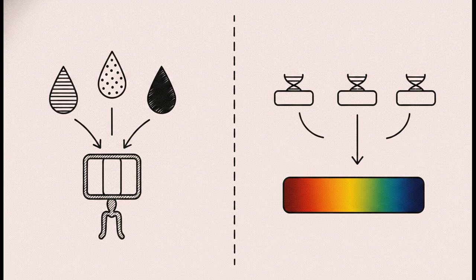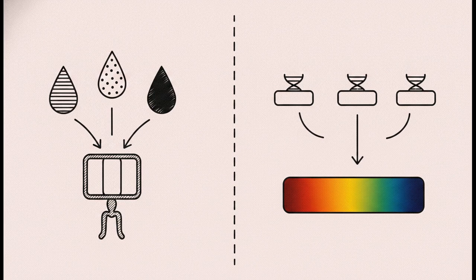Now, really quickly, before we go any further, it is incredibly easy to get multiple alleles confused with our next concept, which is polygenes. So let's clarify that right now. Multiple alleles, like our blood types, means there's just one single gene locus, but there are 3 or more versions of that specific gene available in the whole population.